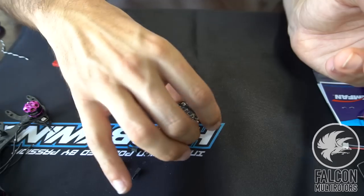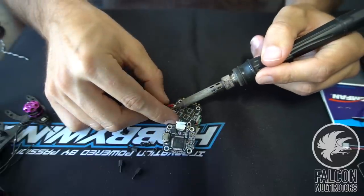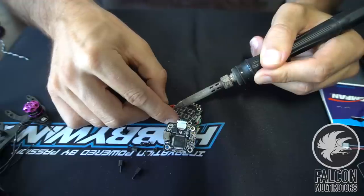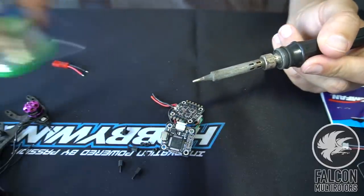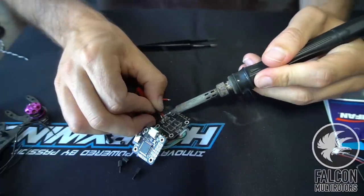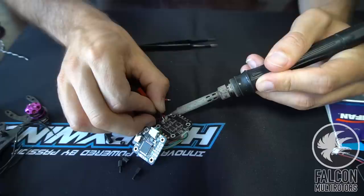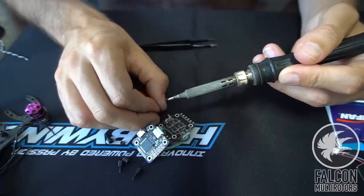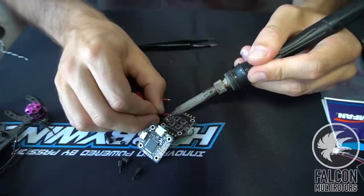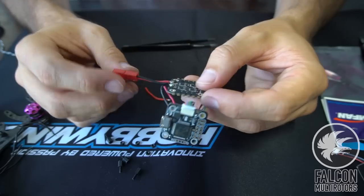To grab our 4-in-1, and we'll go ahead and remove the cables that are on there already. Sometimes when they come from the factory, you gotta throw a little extra solder on there just to get it going. And negative. All right, so that's good to go.